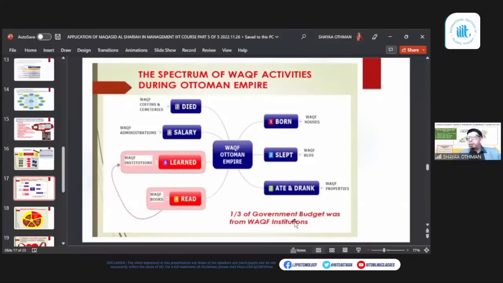Instead, they give the government budget for development. And this is what happened in the Ottoman Empire. Can we do it? Well, inshallah, we can do it. I will give you an example after this, of how one country gave an excellent workforce to develop this, not only in Turkey, but in part of Asia.